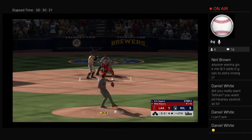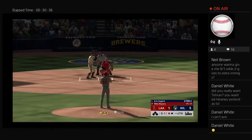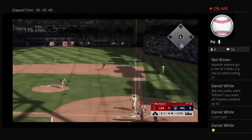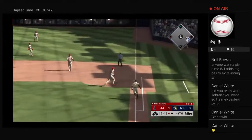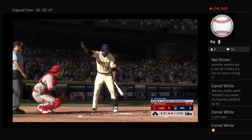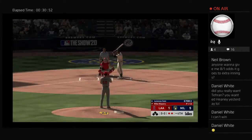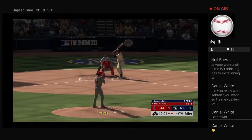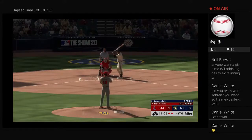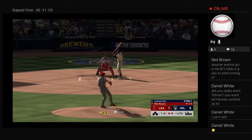Here comes the first pitch. Eric Sogard comes on with one gone here as he looks at a called strike one. Bounce to first. And they'll flip it to the pitcher covering for the out. Ready once again, Lorenzo Cain. First delivery to him on the way. Oh, that's off the plate. He's ready. Here's the 1-0.